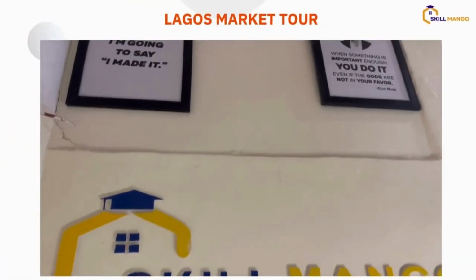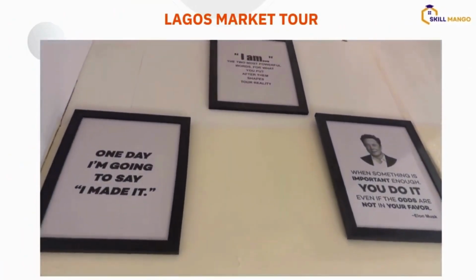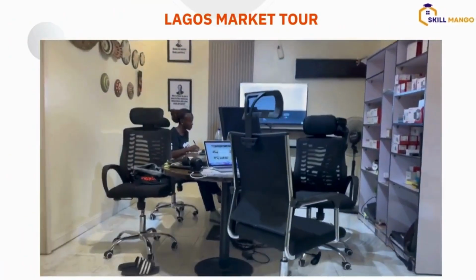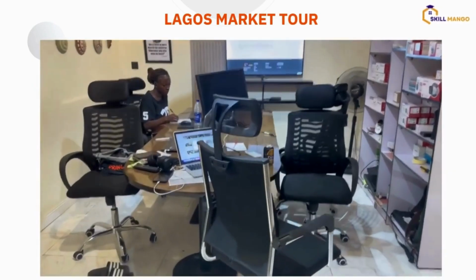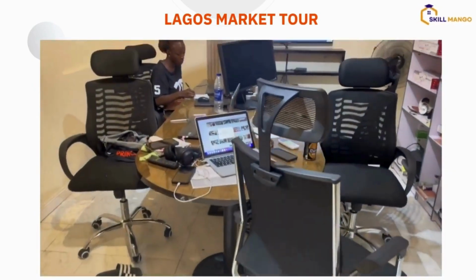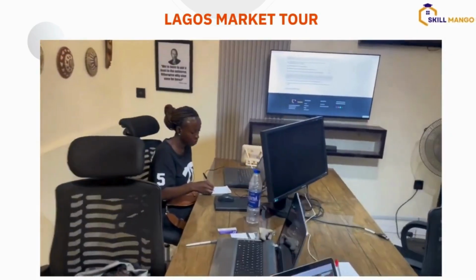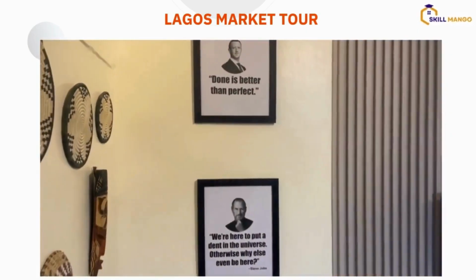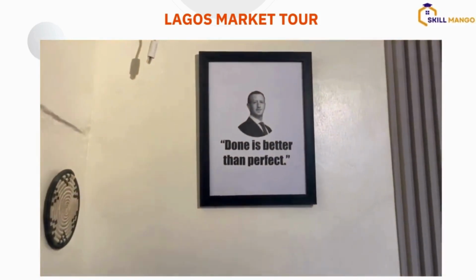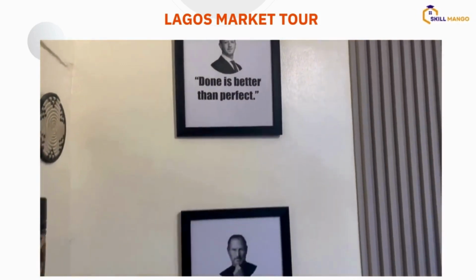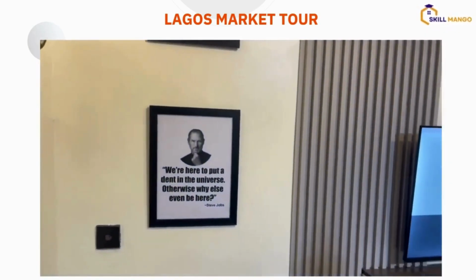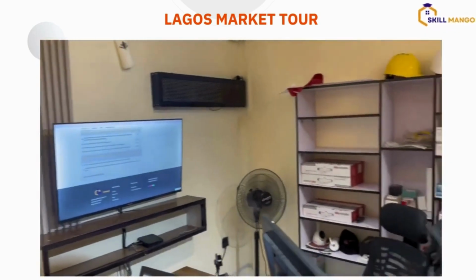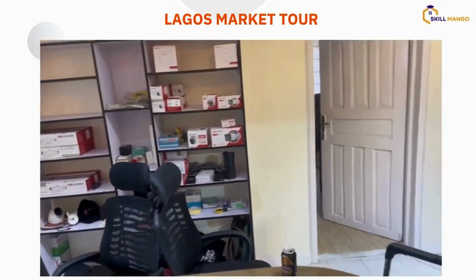I and my team took a tour. We went to the office of these guys. I'll share their numbers with you. We did a tour to see the entire market space, and to show you the markets in Lagos, how the streets look. So these are the offices. This is Kimango's office in Lagos.